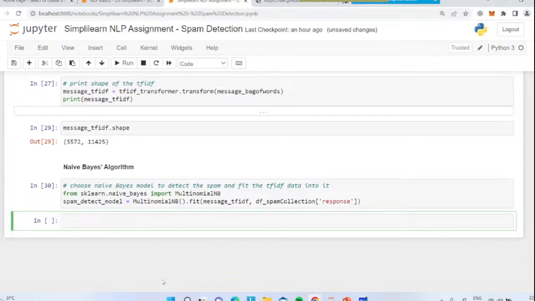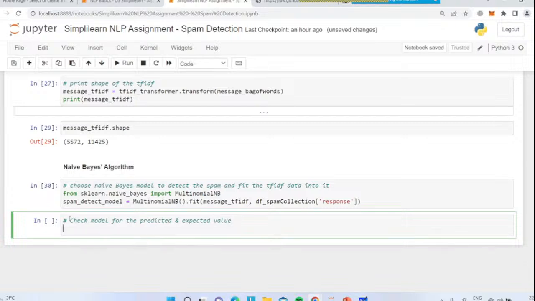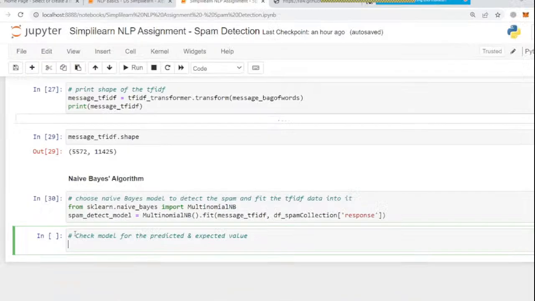Okay, let's try to check the model here for their predictions. Check model for the predicted and expected value for the message. Okay, so expected response and your actual response.